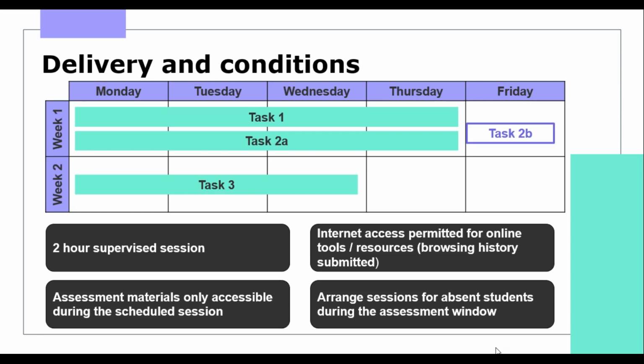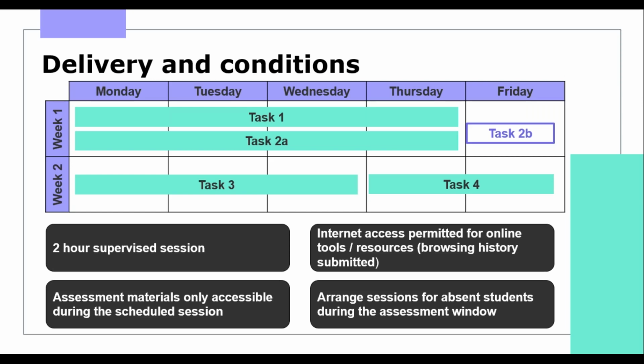Task 4 occurs during the second assessment week, and this is scheduled by you, the provider, during the window stipulated by NCFE, which can be found in our key date schedule. The session is supervised, lasting 2 hours. If students have any access arrangements or reasonable adjustments, such as additional time for the assessments, then you should apply that internally and increase the time tasked by the relevant amount. The assessment materials should only be available to students during the scheduled session, so do take account of this and ensure you have secure storage areas for students' evidence.